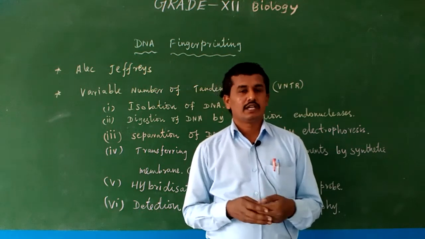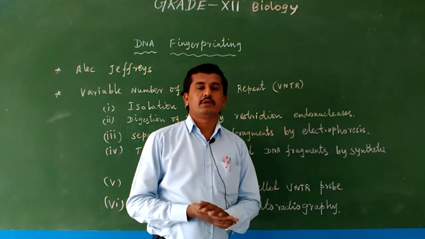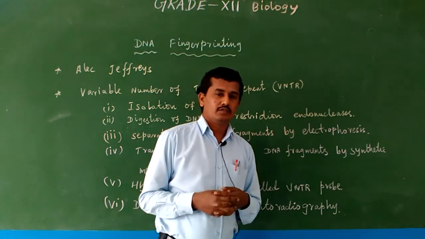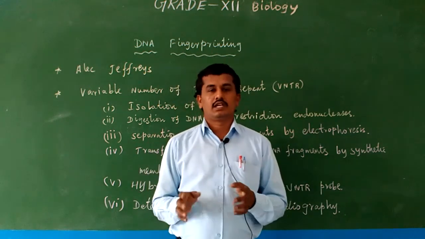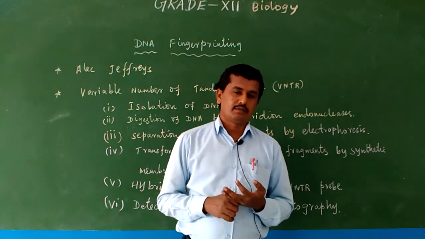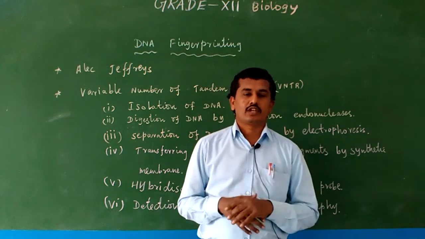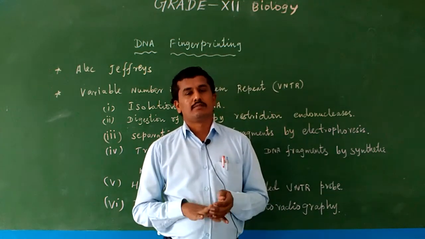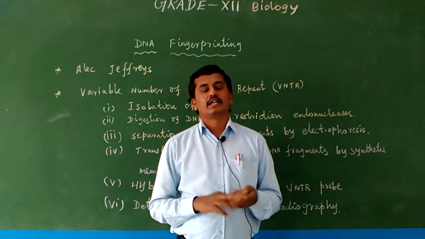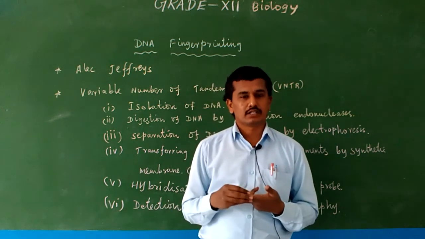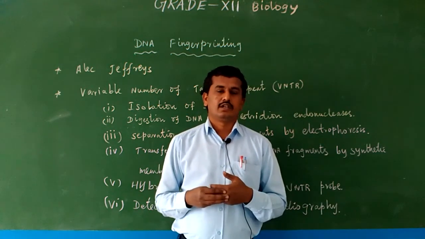You will get an elaborate idea about electrophoresis and restriction endonuclease in the next unit, the biotechnology lessons. So far we have completed two units. The first unit is reproduction in organisms, sexual and asexual, and human reproduction. The second is chapter 5 and chapter 6; the evolution lesson is deleted for your board exams. Principles is completed, one unit, health and diseases and microbes in human welfare. Only two units are left: biotechnology, and the population and environment unit, ecology and environment.